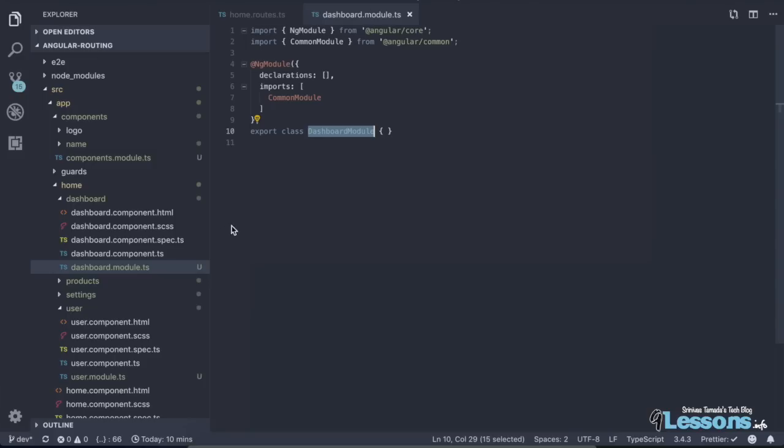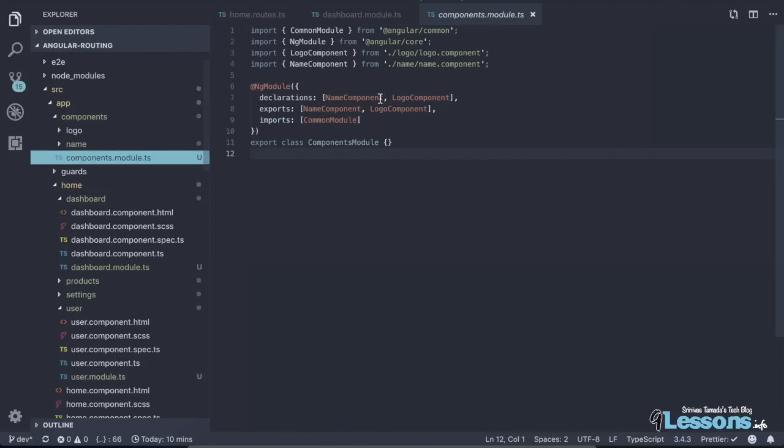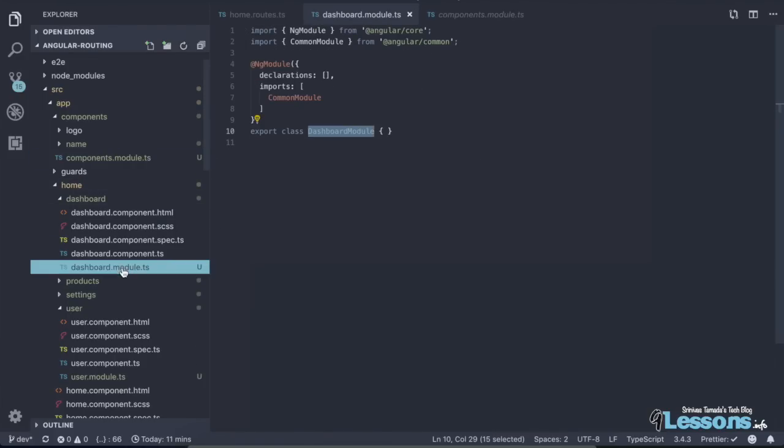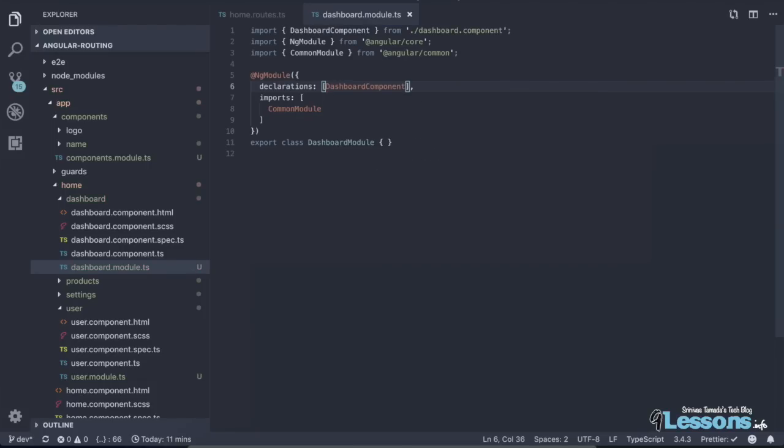Now all the routes are connected to the modules. But the same way we imported the component, each module has to import its own components so that it is actually connected with the module. It's simple: just the dashboard component, and export that in the same one.